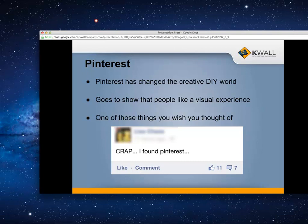Pinterest has basically changed the world. The do-it-yourself world has changed because that kind of content is so widely accessible. Pinterest goes to show that people love a visual experience — we're very visual people, we like to see pictures. As great as Google is, you have to read a lot, but Pinterest is all 'oh that looks nice' and then you'll go and research more. Otherwise you're just scrolling through.